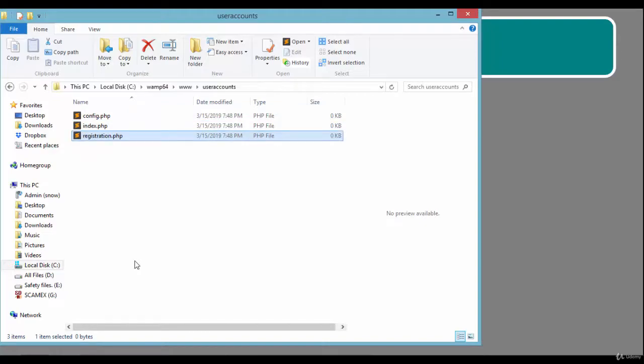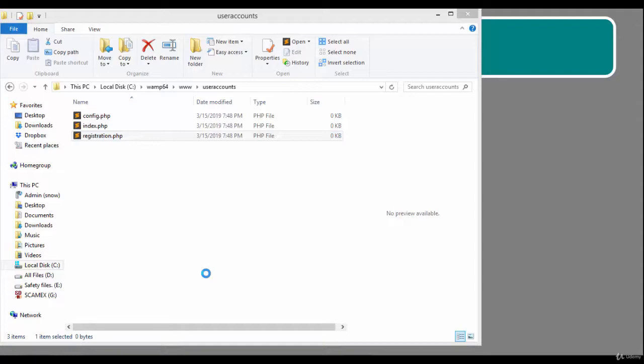So these files will be vital for our project. Config is for the configuration for our database connection. The index.php will be displaying all the users registered, and of course again the registration.php, wherein our user registration form will be displayed or located.